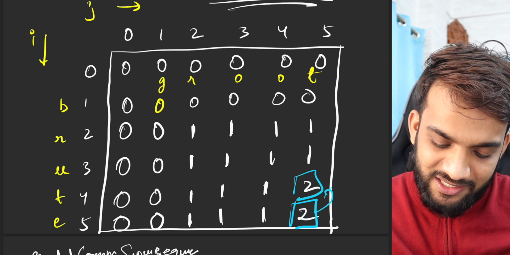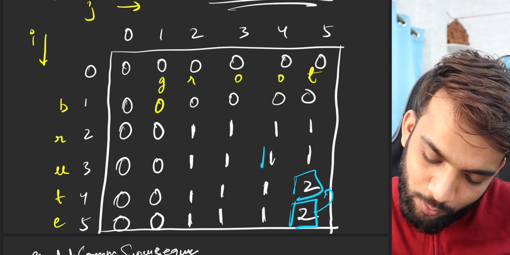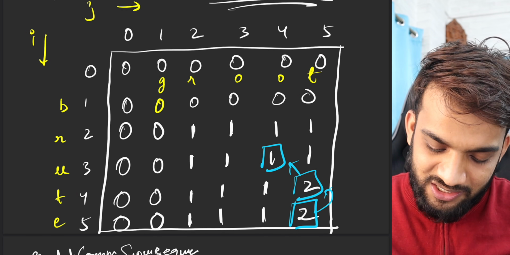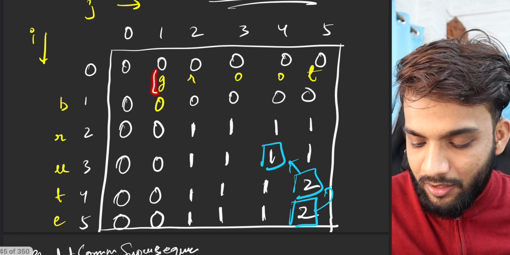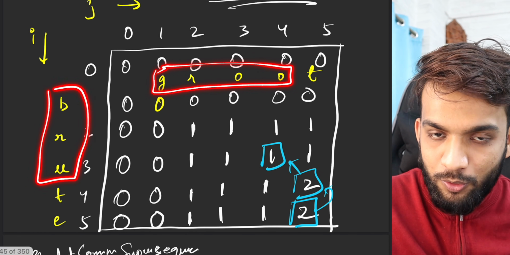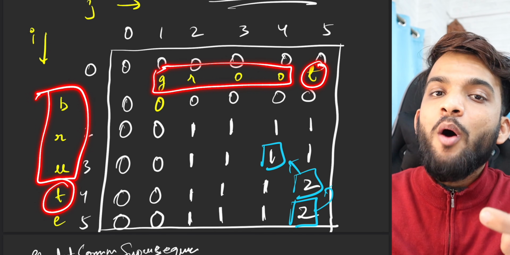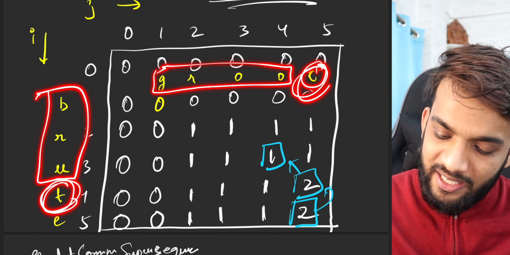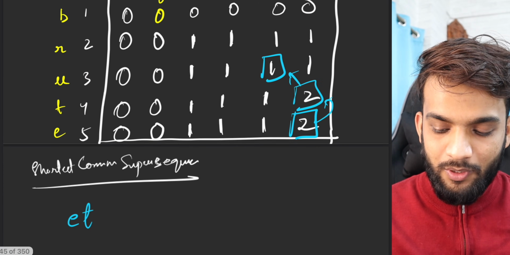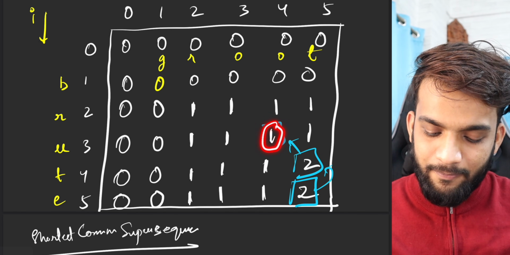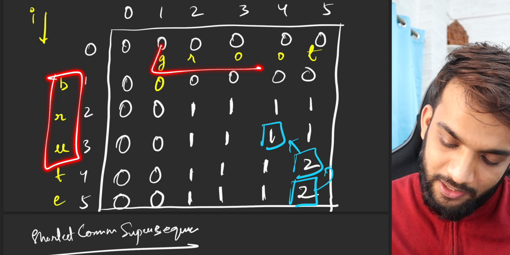Next. This T matches with this T. Thereby, you have to move to this guy, because this T matches with this T. So whenever you move here, the string will be GRU and the string will be BRU. So there's a T that goes off. But we know it's a common T. So what you'll do is you'll take this T, and you'll add it once, because the common character gets added once. Perfect.